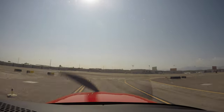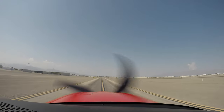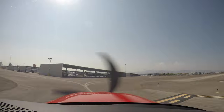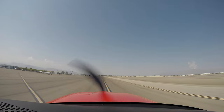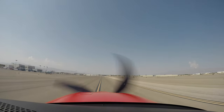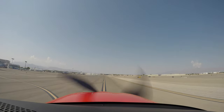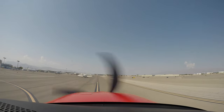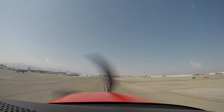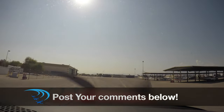So I'm starting to get the hang of landing the plane. And now the hard part started, trying to locate the FBO at North Las Vegas Airport. This is a massive area. A lot of hangars, a lot of T-hangars there. And I got a little bit confused as to where the actual FBO was. But after burning a couple of gallons of fuel, moving around the airport and talking to air traffic control, we finally figured it out and followed that Piper to the FBO. Let me know in the comments if you've had the same problem in North Las Vegas.